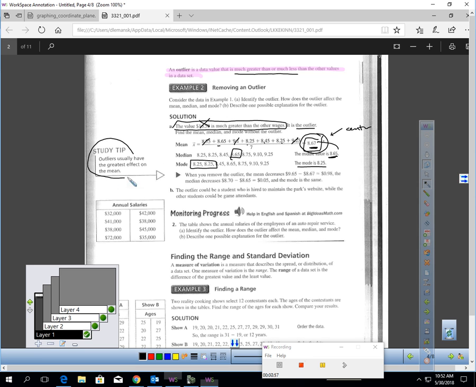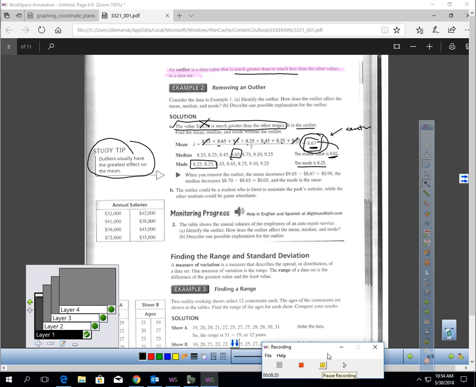Outliers normally have a great effect on the mean. That's why when we talk about tests, like chapter tests, I never like talking about the mean, because if I have several people get 100, or 4 or 5 people getting a 10%, they can really throw off the mean because those are outliers of my normal data.